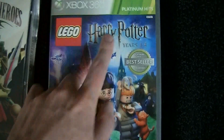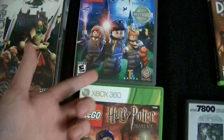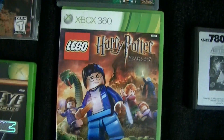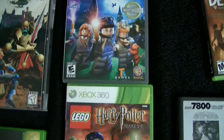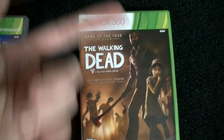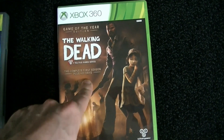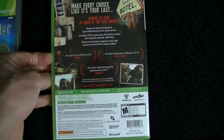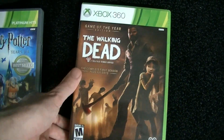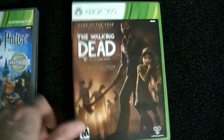For the Xbox 360, I got Lego Harry Potter 1 and 2. I haven't played these yet, but I really like the Lego games — Lego Star Wars, Lego Indiana Jones, Lego Batman, etc. I'm confident I'm going to like these because I like the movies, I like the story, and I like the gameplay from all the others. Also picked up the Walking Dead Game of the Year edition. Amazon put this up for $20 — it's the full game plus all the DLC. But then like the day after I bought it, they announced Walking Dead was coming out for Xbox One and PS4, so probably shouldn't have done it.